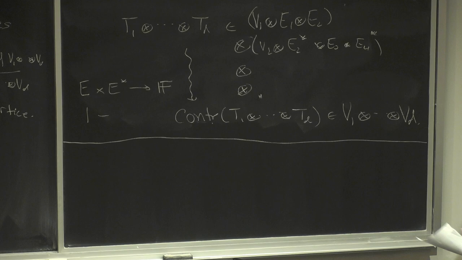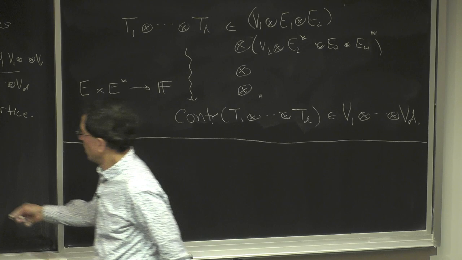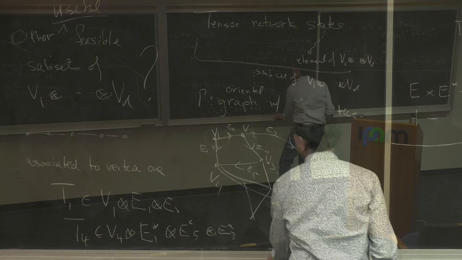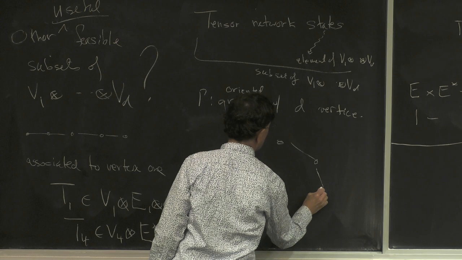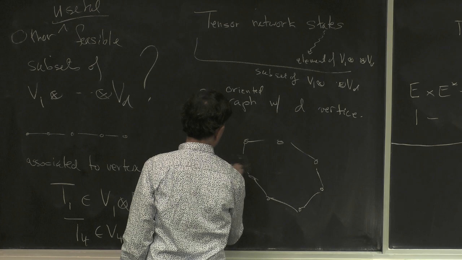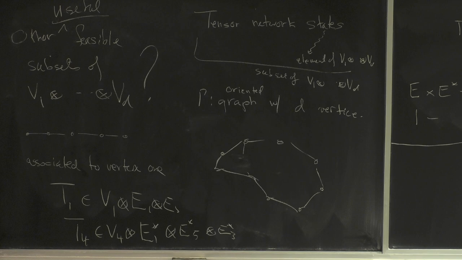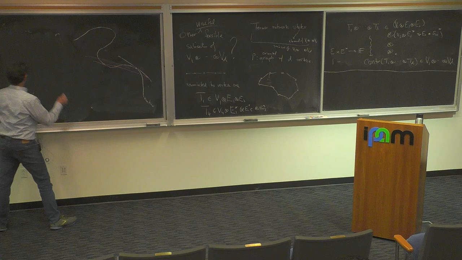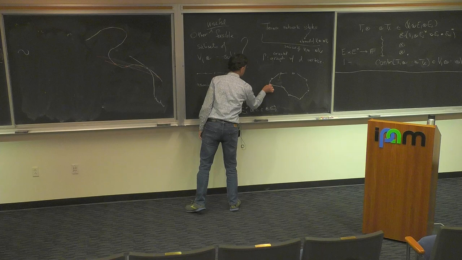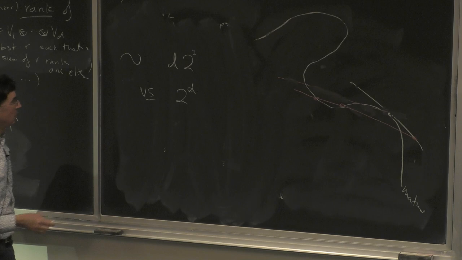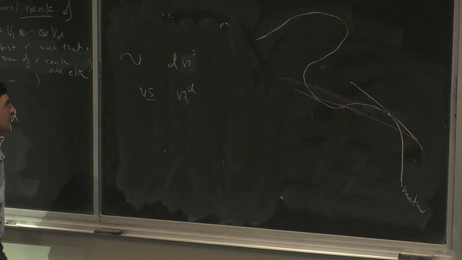And now, if all my vector spaces are of dimension 2, maybe I should have some more vertices here, a bigger thing. Let's just say I have a simpler graph than that. So now let's say I have 10 vertices or whatever, or d vertices. Roughly speaking, in this case, I get a three-way tensor there. So I get 2 cubed times d versus 2 to the d. Or more generally, n cubed times d versus n to the d. And you would hope this is some tiny corner of our space that's reasonable.